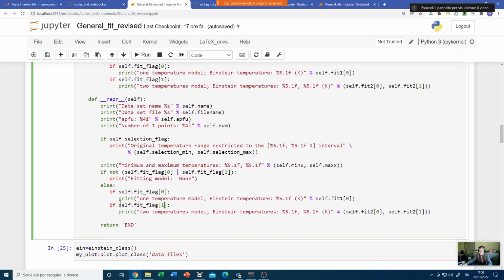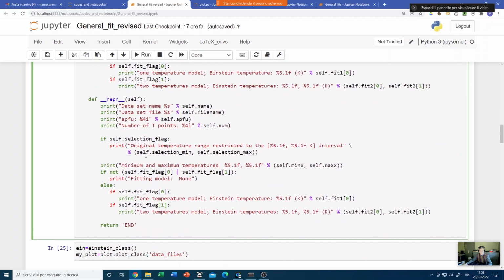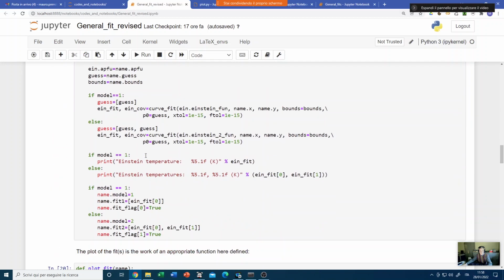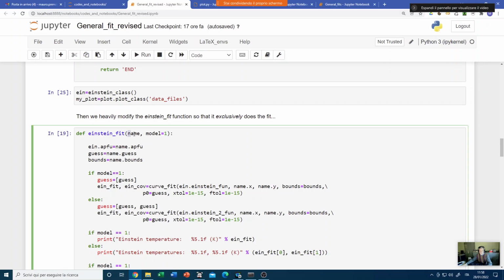And that's all for this morning. Of course, if you have questions, this afternoon I will start again on this data class, and you will see how I use it. I restructured the Einstein fit function. Now your Einstein fit function will accept only one or two arguments: the name of the instance of the data class, so the name of the phase I want to work on, and the model, model 1 or model 2, one temperature Einstein function or two temperatures.